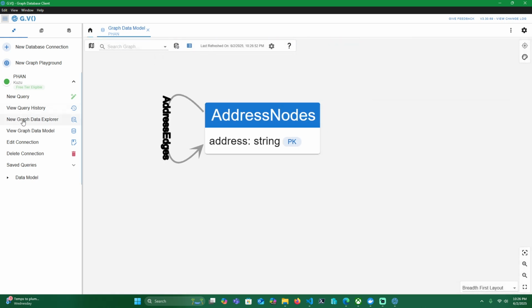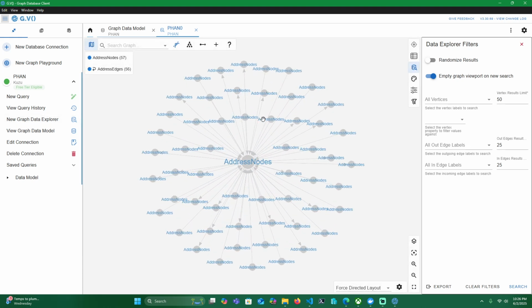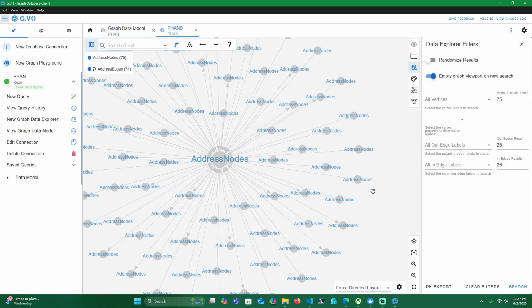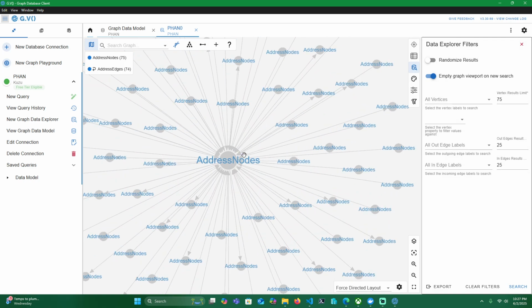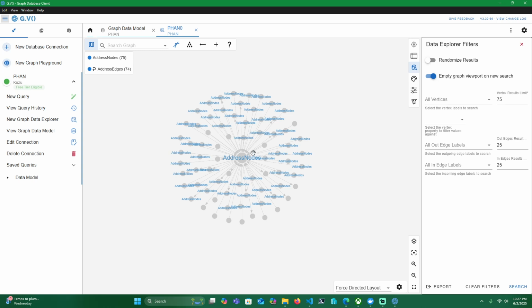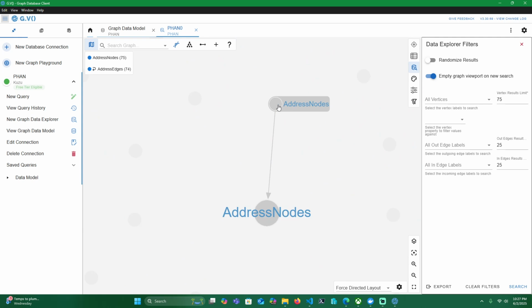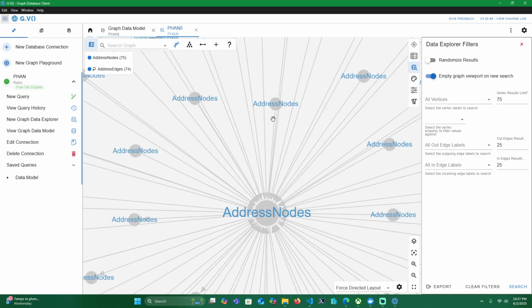Press that data model. This is what it should have looked like. Now I go to my new data graph, whatever. I get everything on here. Let me see if I can put like 75 on here, see what happens. Okay, now I have my nodes, right? And it should be okay, yeah. Now that I have my nodes, you can see it's directed. It's going here to here.